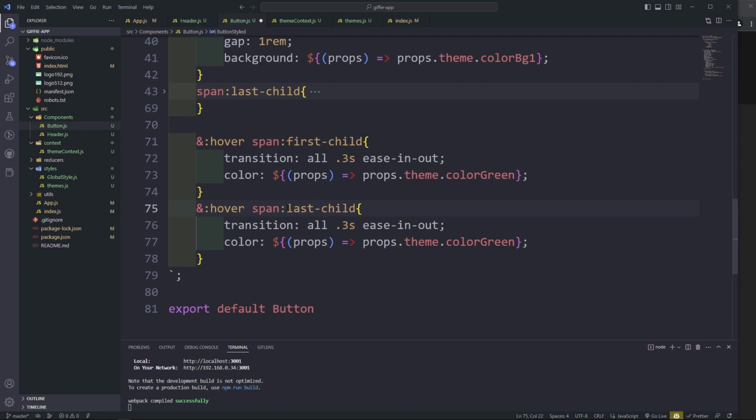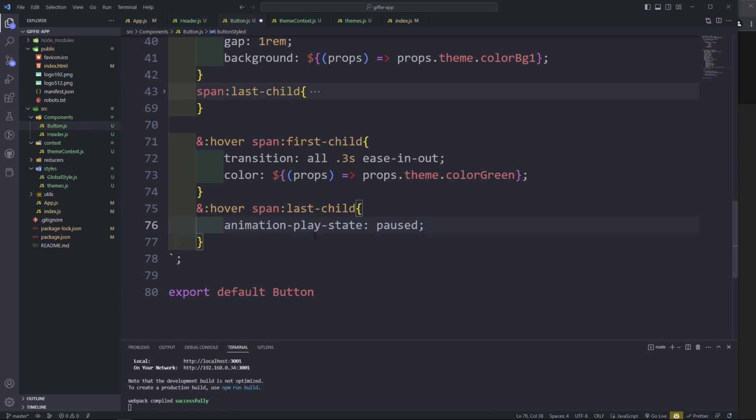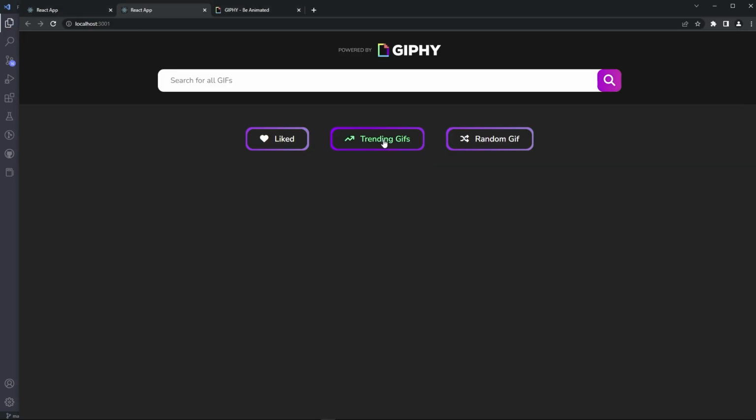For the last child, which is the background div, I just want to pause the animation on hover. So when I hover this, the animation is going to be paused, and when I leave, the animation is going to continue to play.